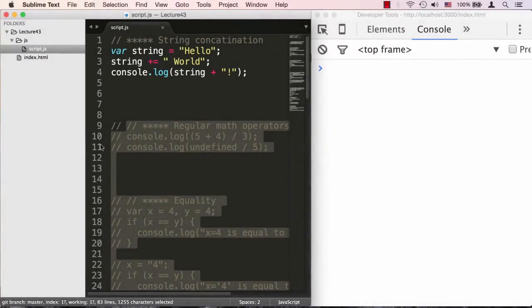Okay, so here I am in Sublime Editor, and I'm looking at script.js, which is located in the Lecture 43 folder. And again, the setup is very similar. I have the Chrome Developer Tools opened here in the Console tab, and therefore whenever we save this script.js, the browser sync tool that is running in the background will sense that we've updated this file, and it will go ahead and refresh the browser executing our JavaScript code.